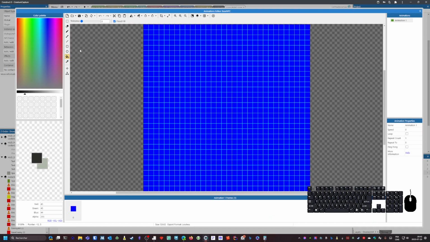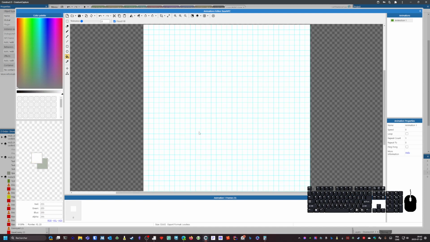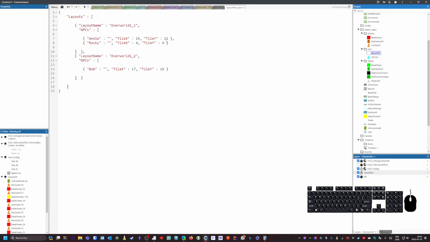So that's the base NPC. Actually, let's make it so that the base NPC is 255, 255, and 255. So it's gonna be white, and we are also gonna say that there's a color, and that color is gonna be an array of 3.